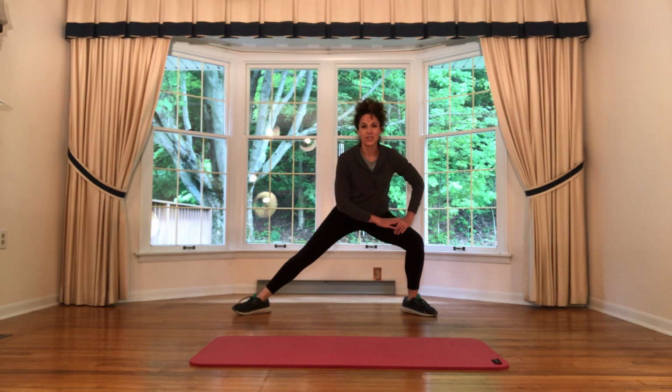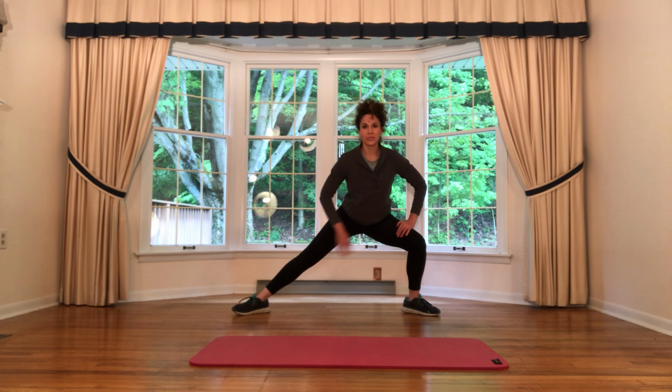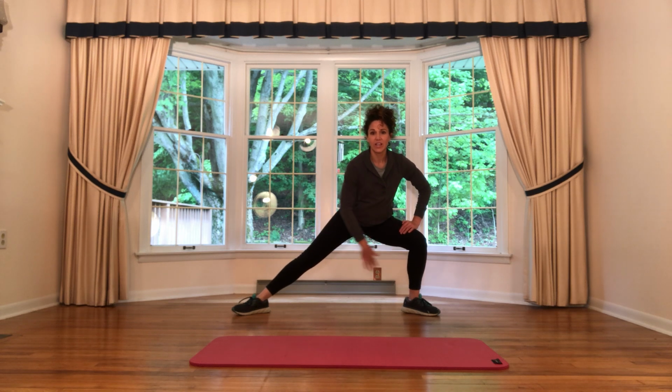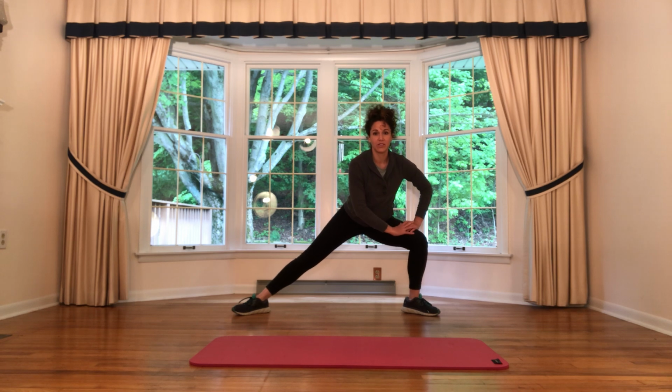Finding length right through that inner thigh. Carefully come up. We're gonna go right to the other side. Slowly sink down. Same thing, so right here, we're thinking about almost reaching that inner thigh muscle towards the opposite foot heel. Hold it right here.